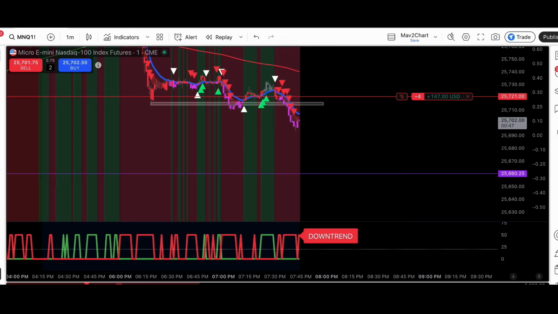So we're just going to let this keep running down. My line in the sand is the Maverick guide. So that blue line right there is my line in the sand. Okay, so as long as we stay below that sucker, I'm going to take this thing down. I'm going to target this purple line that I drew down here. This is the next support level. And yeah, we're going to take it from there. So I'm going to leave this trade up. We're going to keep watching it. I'm going to target the purple line, and my line in the sand is the Maverick guide.